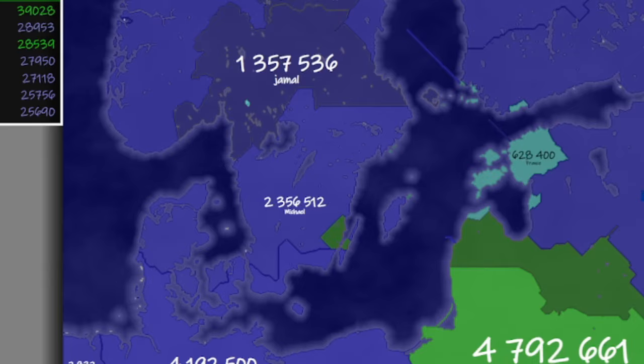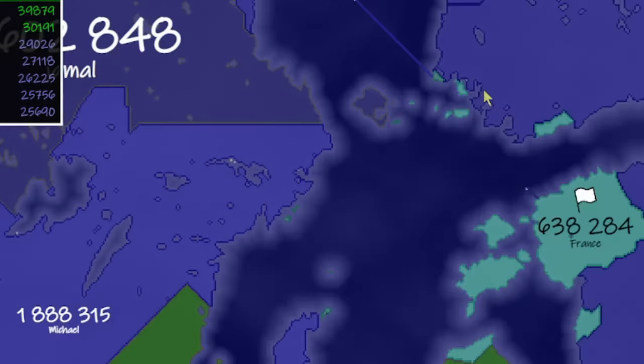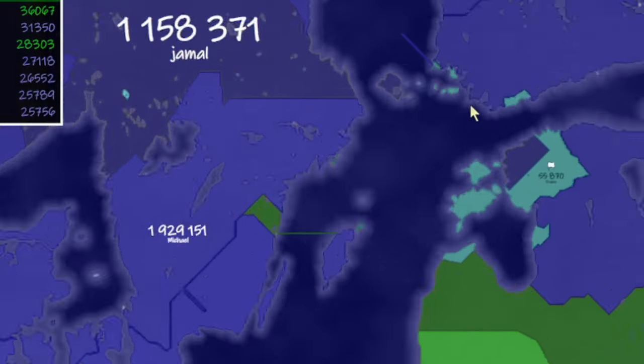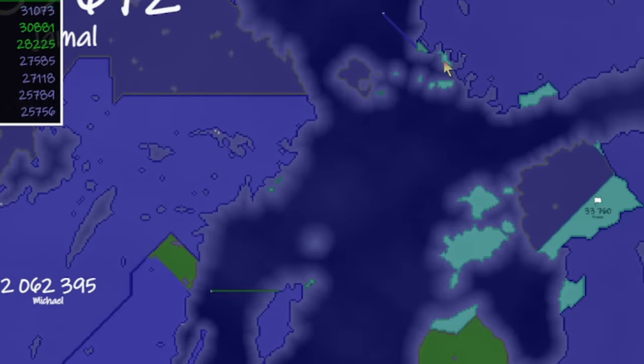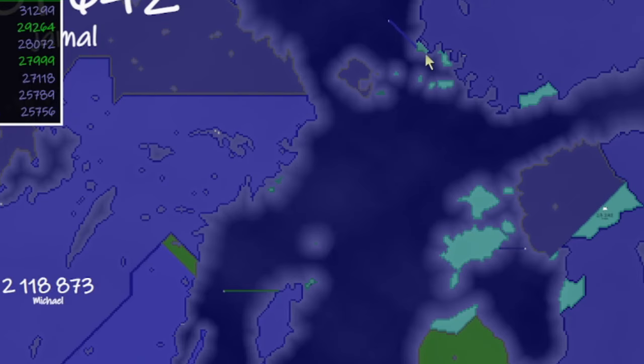Joining a clan is simple. All you have to do is put your clan's tag or name into your in-game name with square brackets. But just doing that isn't enough. Most clans have Discord servers that you can join where you can effectively interact with other clan members. I've put a link to the main community server for Territorial in the description. Once in that, you can head on over to the Clans and Service channel, in which the creator of the game has kindly provided us with links to multiple clans that you can join.